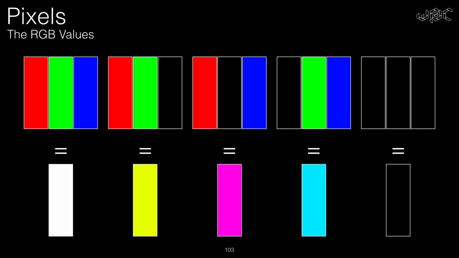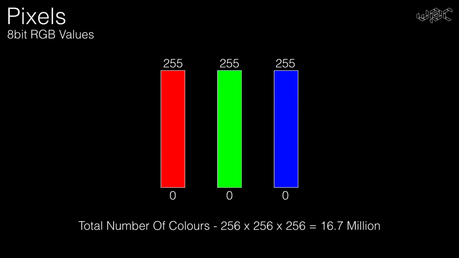Similarly, varying the amount of intensity of red, green, or blue gives millions of colors. Each color can be represented by its RGB value, which tells the intensity of each color to be mixed. These values for an 8-bit sensor contain 256 intensities for each color, from 0 to 255, where 0 is absolute black and 255 is white.